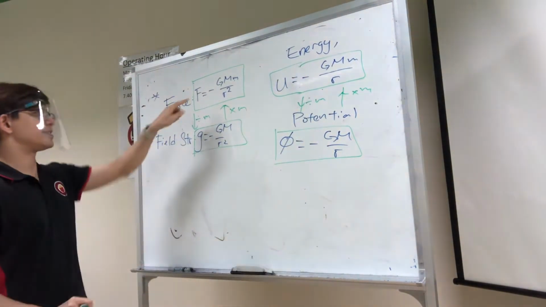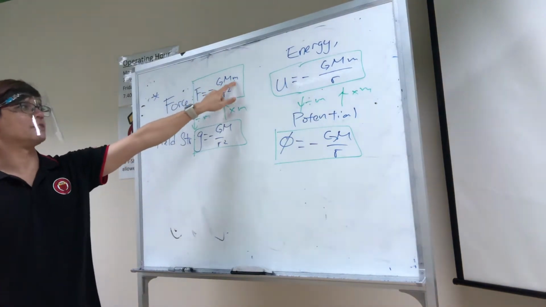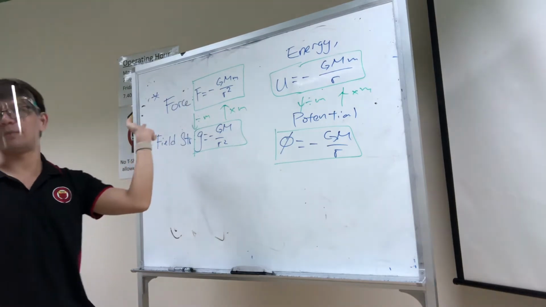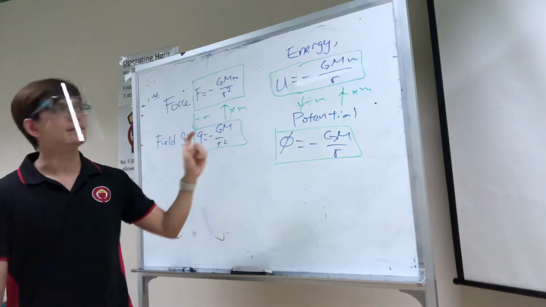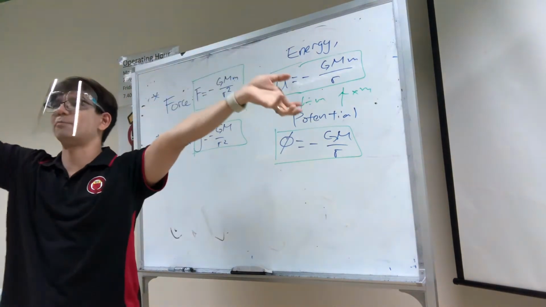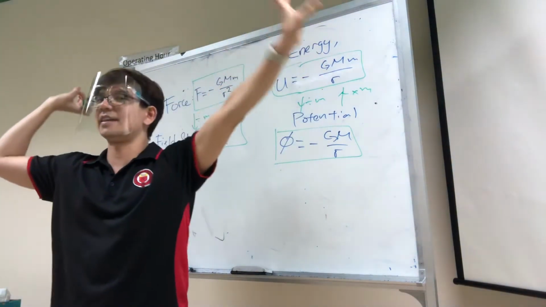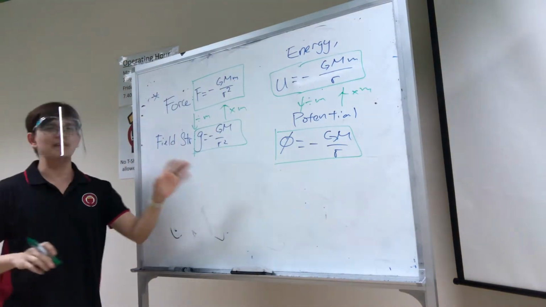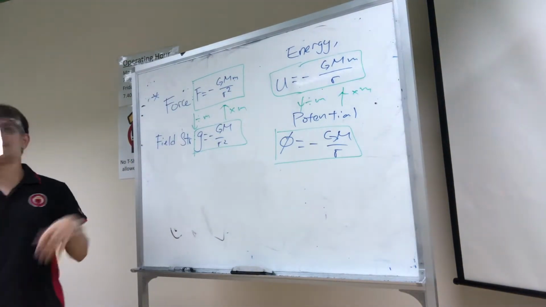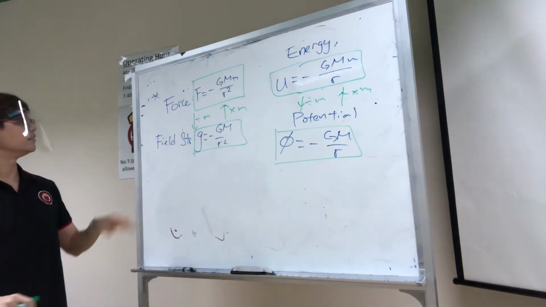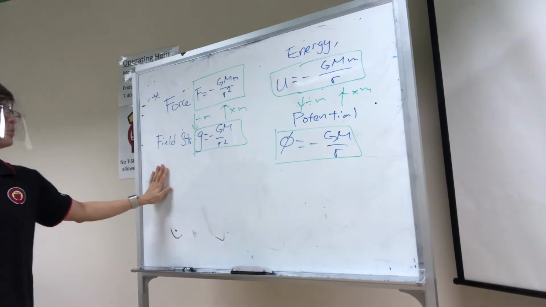So usually what we will say is there's a central mass, and then this mass produces a force on another mass. Of course, according to Newton's third law, the force will also be produced on the central mass. The same is true for the energy. If you have one mass, another mass will have potential energy in lieu of the fact that there's already a mass in the first place. Whereas for field strength and potential, you only need one object in order to produce a gravitational field. So there isn't a second object to compare to.